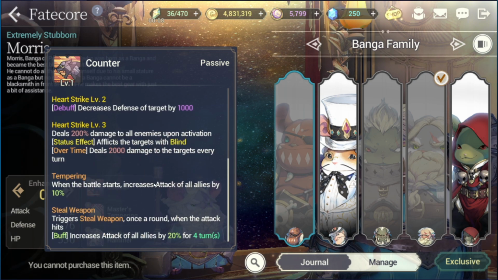Now that we have the Heartstrike passive out of the way, let's talk about the other passives he has. First one is Tempering. When the battle starts, increases attack of all allies by 10%. Tempering is one of the many reasons why we're starting to see him in Raquel teams, because that is just really nice to have on a team that is purely focused on one-shotting people as fast as possible. Giving 10% of their massive attack pools is going to actually make a pretty big difference to help burn through the enemy team. Then Steel Weapon.